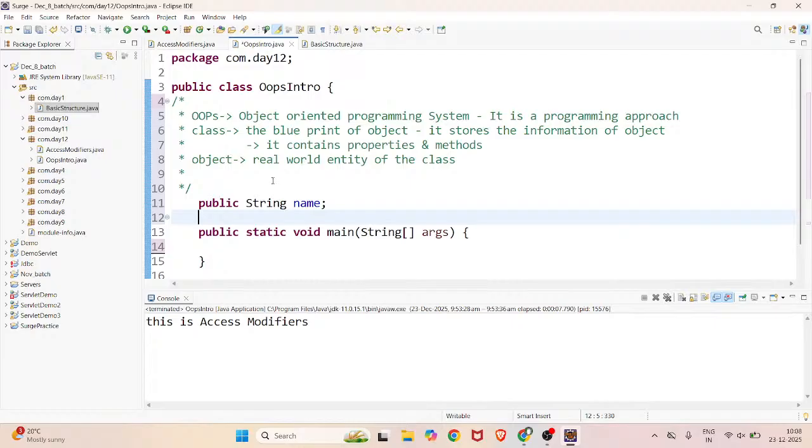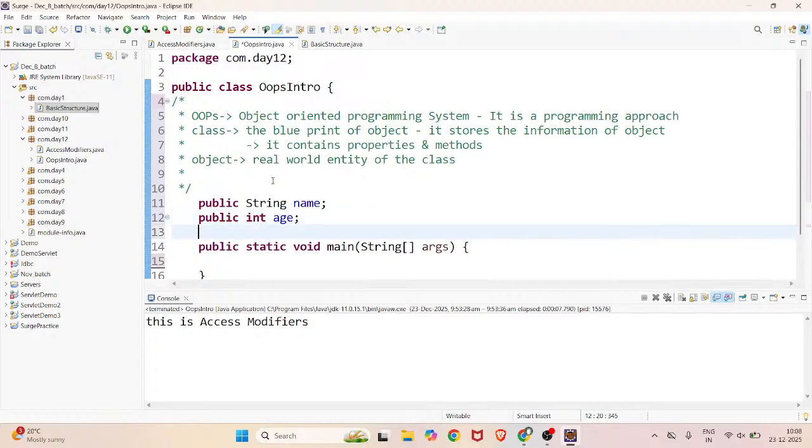In the same way, public int age. These are the two variables or properties I have mentioned for my oops intro class. And the method will be public void display. Display is the method.